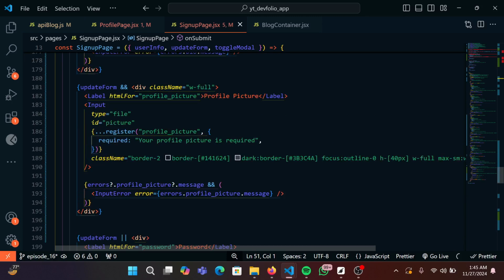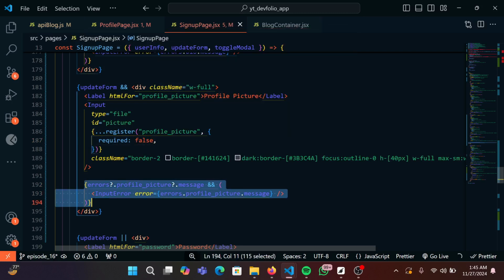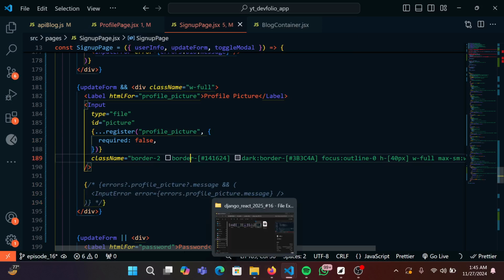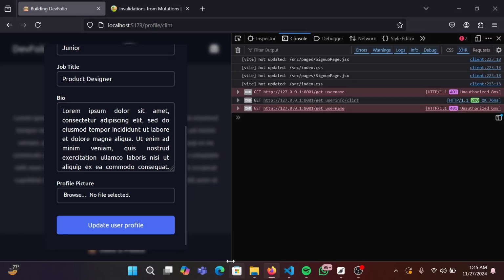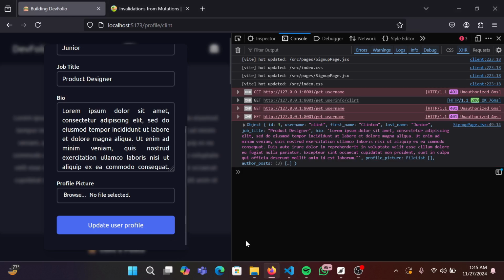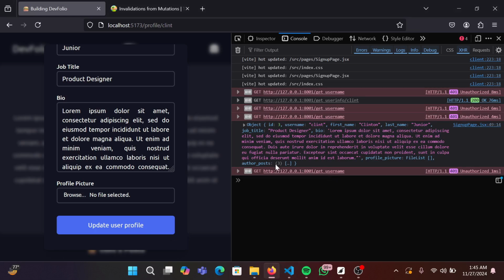So I'll come over here. Where do we have the required? I'll just set this to false. That means you don't need this error message. Now let's try submitting. Okay, perfect, I think it's working.